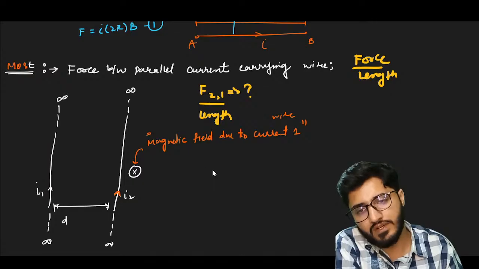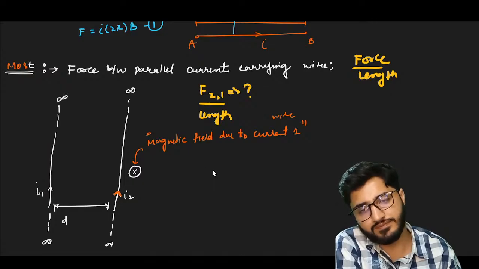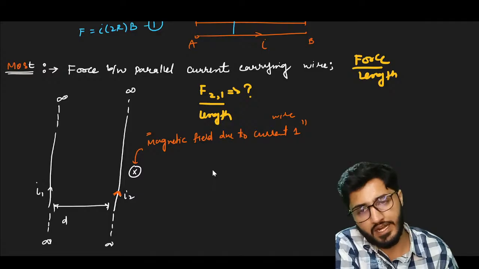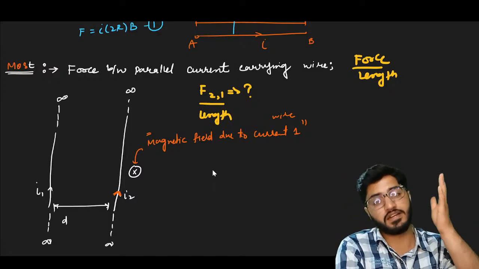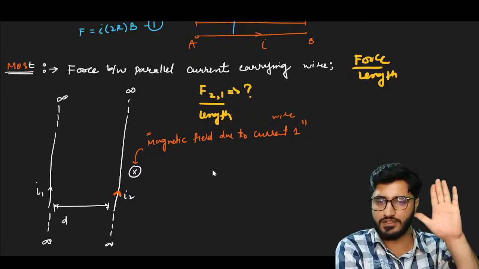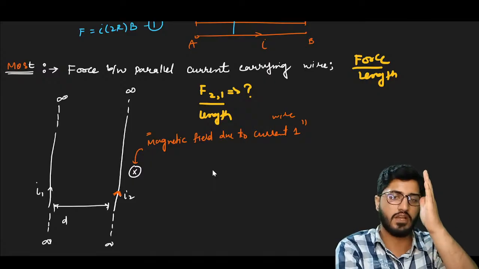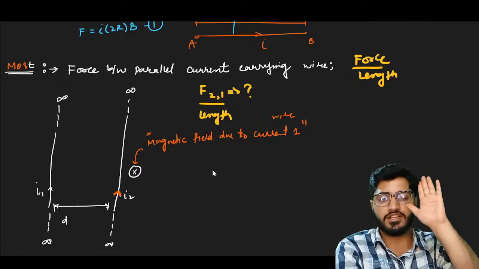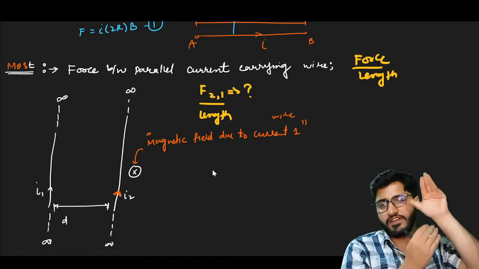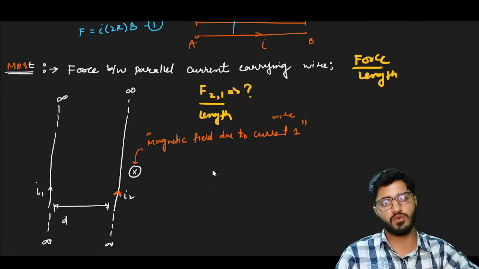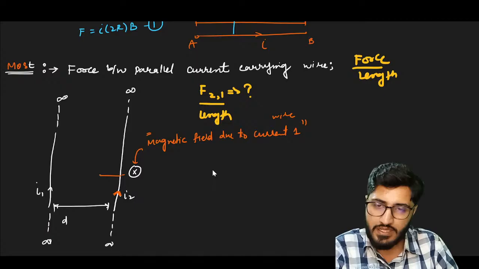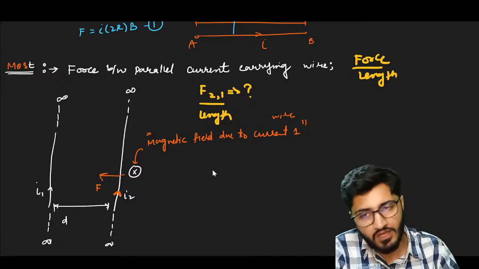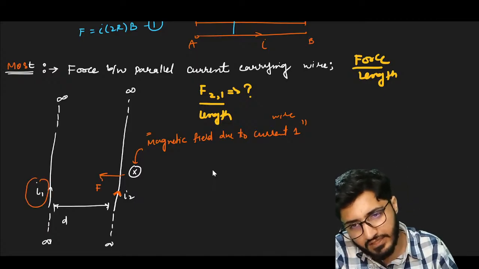Look here now. Sir, current is flowing upwards. Okay. Take your right hand. Current is flowing upwards. Done. Magnetic field is inwards. Curve your fingers inwards. What is thumb? Thumb is left side. Na? So my force will be here. Same direction current, this force is attractive.